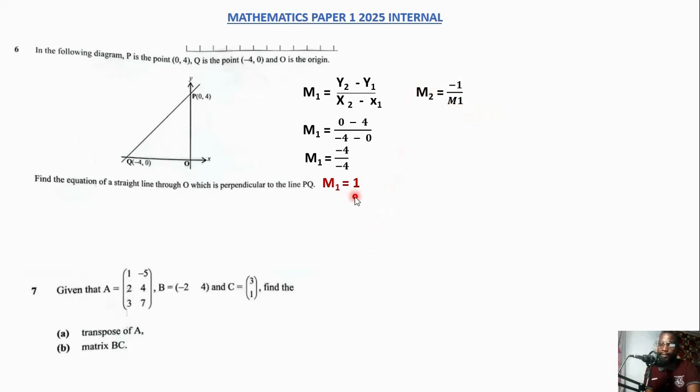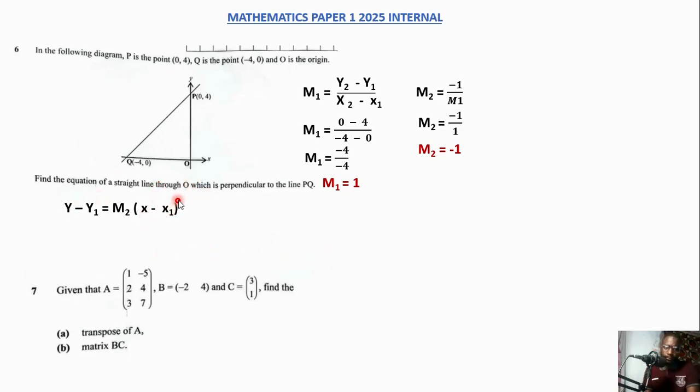So no wonder I was first finding gradient 1, because I cannot know gradient 2 if I don't know gradient 1. So let's find gradient 2. Gradient 2 is equal to negative 1, it comes like that. Then what is my gradient 1? The one I've found in the previous question is positive 1. And we proceed and divide that. So gradient 2 is equal to negative 1. All right, now we can come back here and find the equation of the straight line.